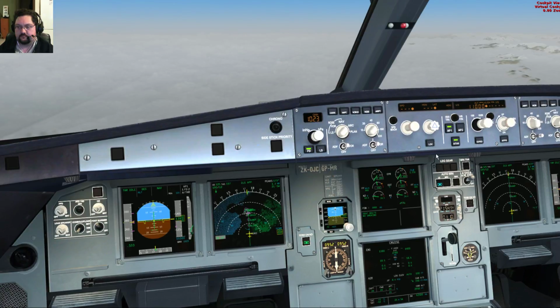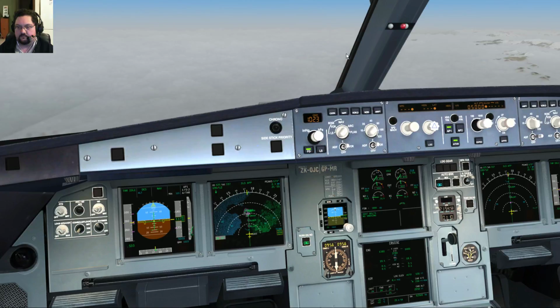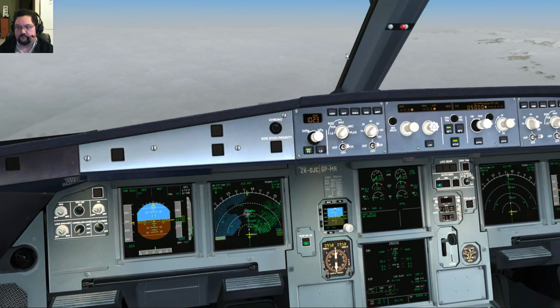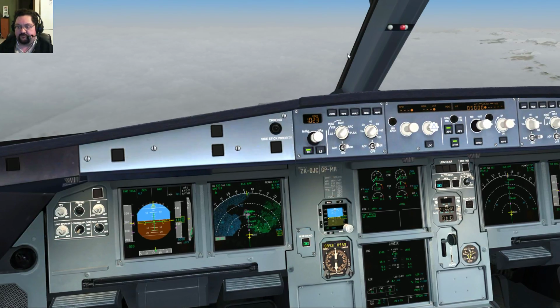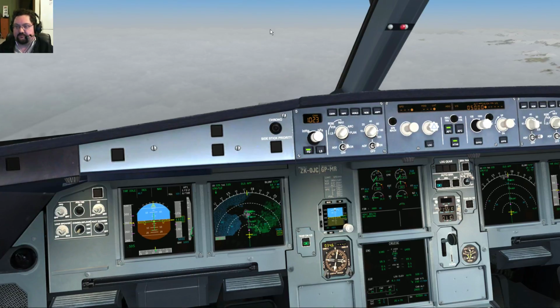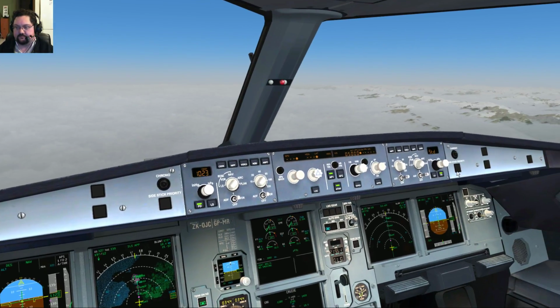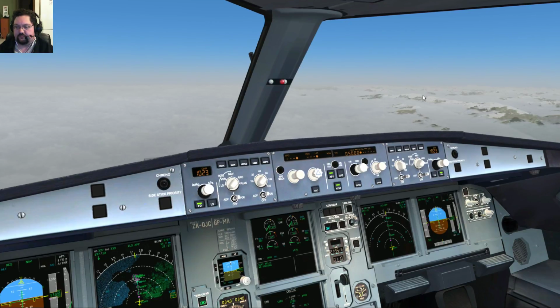Descend via the STAR profile to 5,000, radar vectors. Expect the RNAV approach. Got the profile down to 5,000, expecting ILS DME approach, runway 02 and QNH 1023. New Zealand 525. 1023 set.